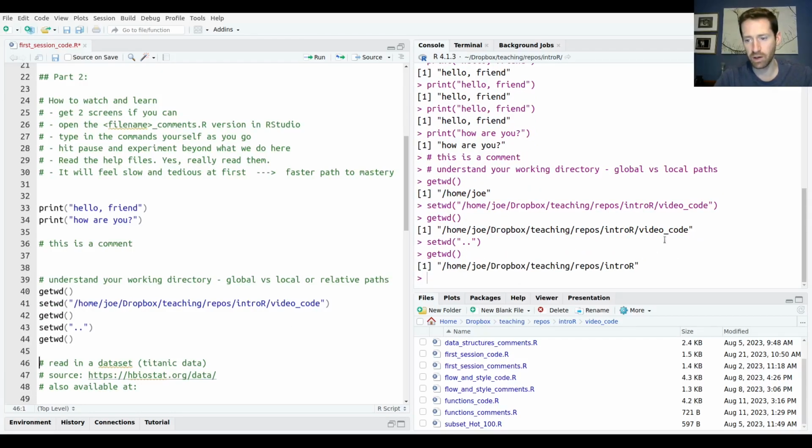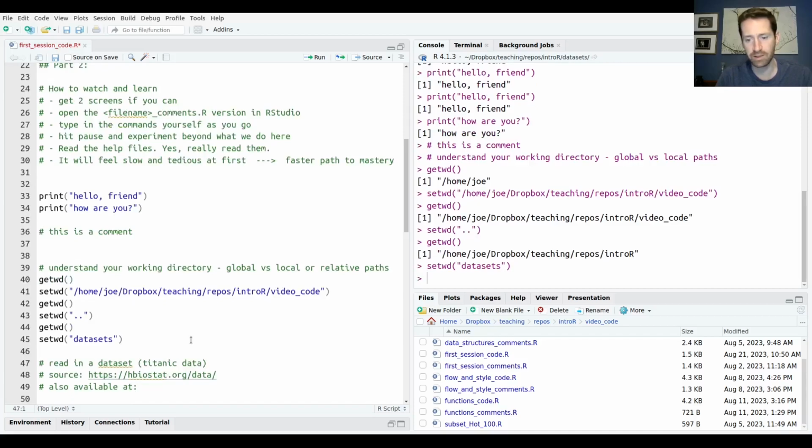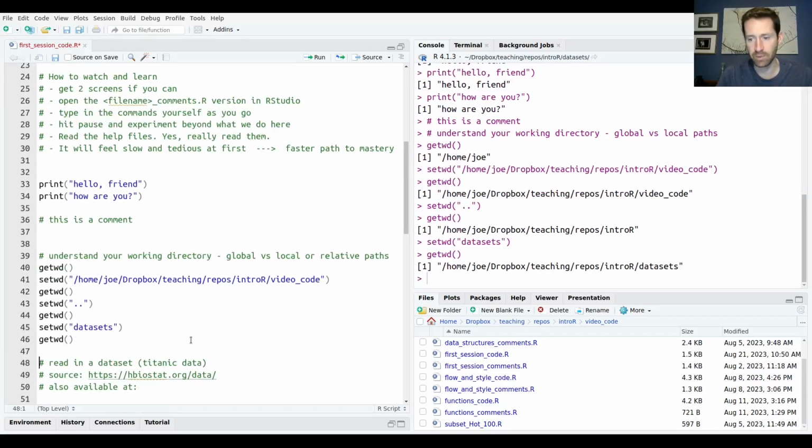Now I'm in intro R instead of video code. If I want to go into the datasets directory, moving relative to where I am now, I'll just type datasets directly. Note that I'm not starting this with a slash. When you're working with local or relative paths, you won't start with a slash. Global paths will start with a slash. So this will go down into datasets, and getwd again. Now I'm in datasets.